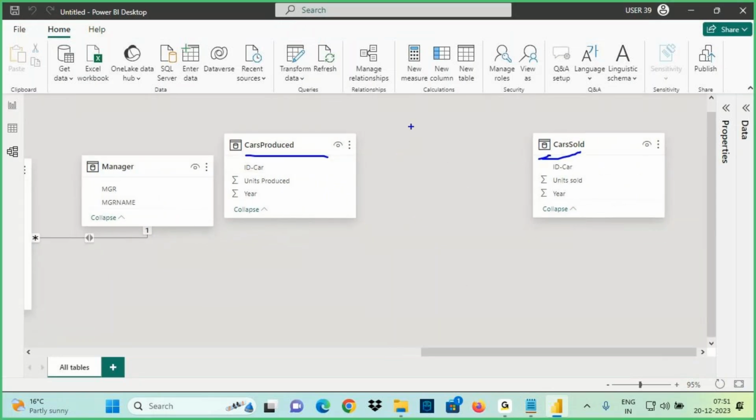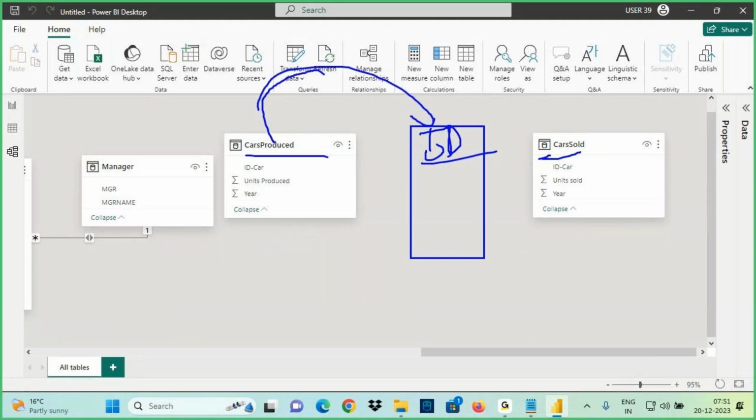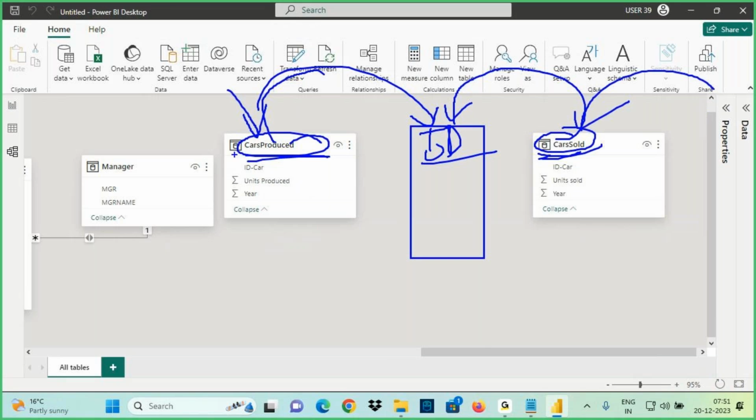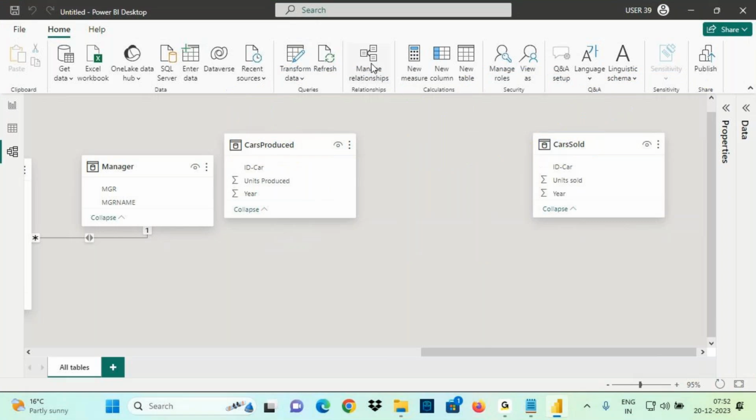Which one will have more IDs? Cars produced. First it will come into cars produced, then only it will come into cars sold. It is recommended to create the bridge table using cars produced, because there are chances that cars produced will have more IDs than cars sold.